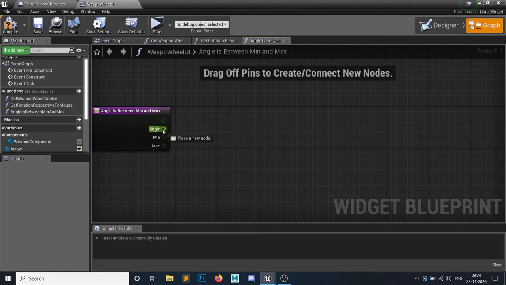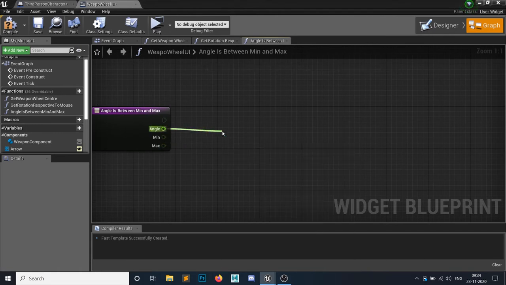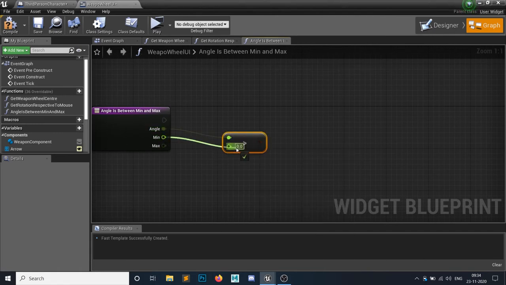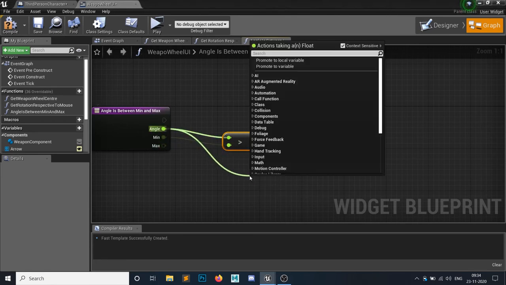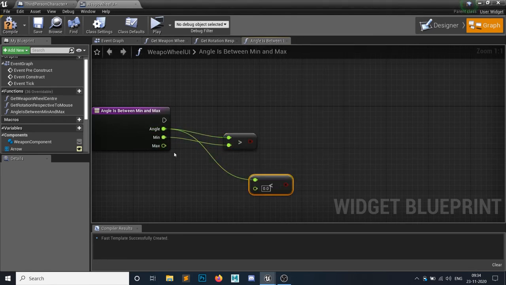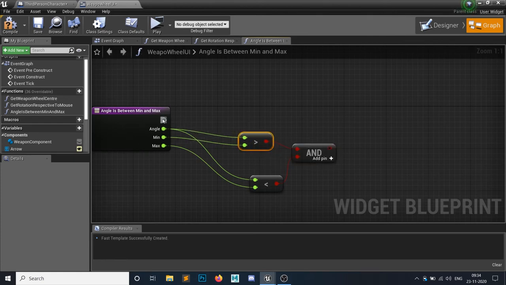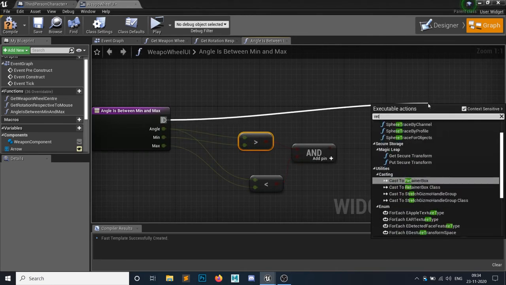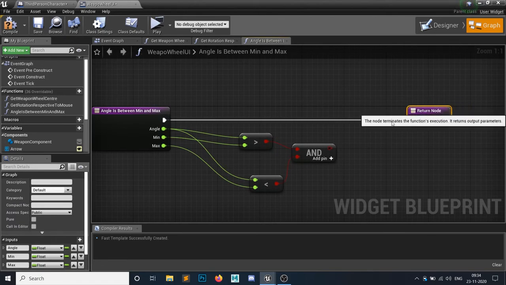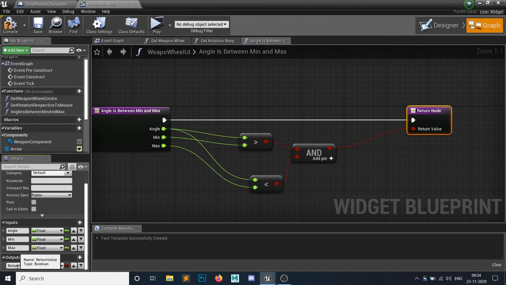So if my angle is greater than this minimum and less than my maximum, if this and this both are true, then yeah, our condition is satisfied, this is between our minimum and maximum value. I will return this one, true or false.